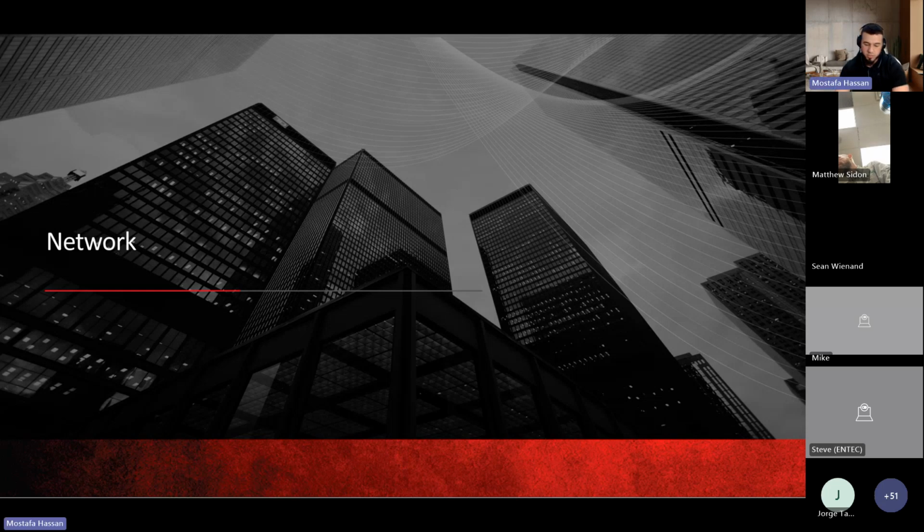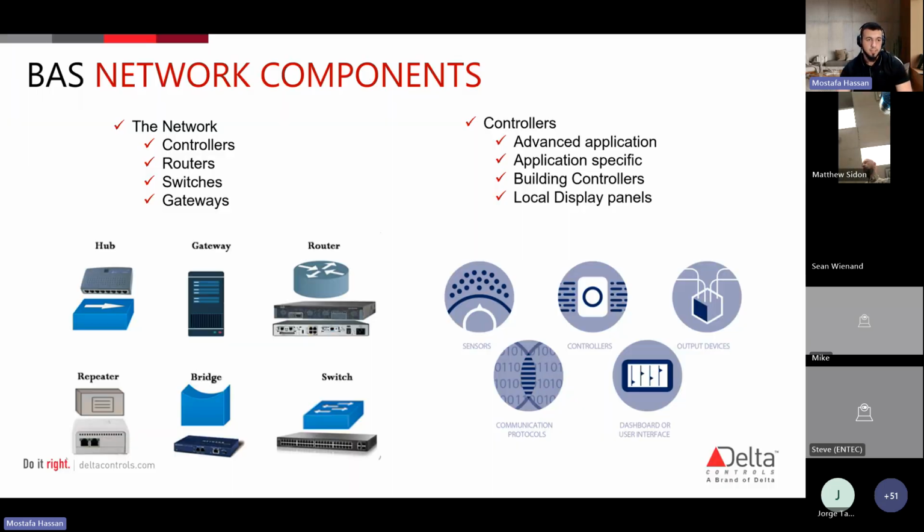The final section here, we're going to talk about the network and some network devices that you need additionally to controllers and the rest of the system. We talked about controllers and different types, and we're going to talk about that a little bit more specifically, but Emily is really going to be the one showing you how to select a different type of controller depending on a different type of system in BAS 103. We're going to look at routers, switches, and gateways here. Here's your different types of controllers.